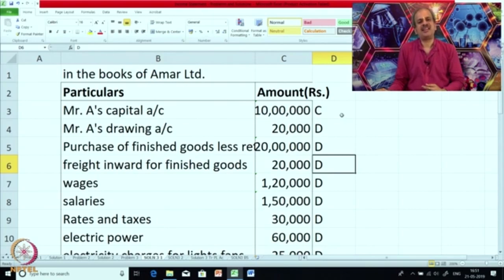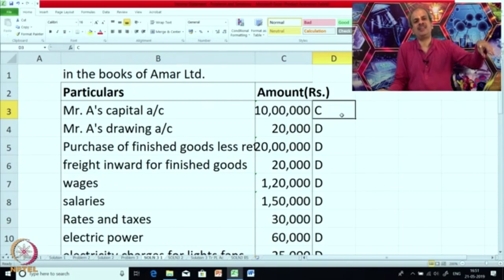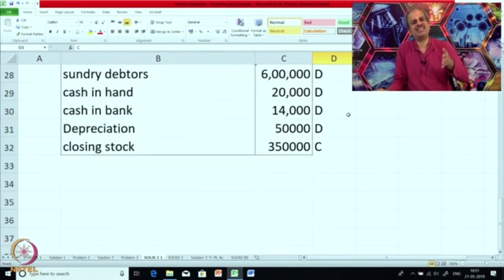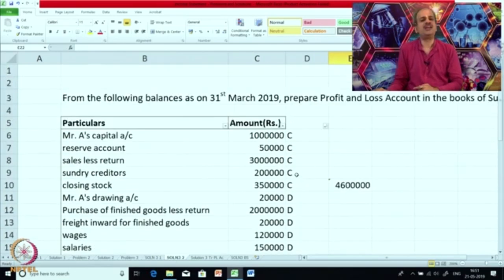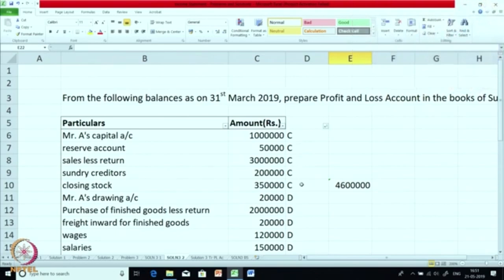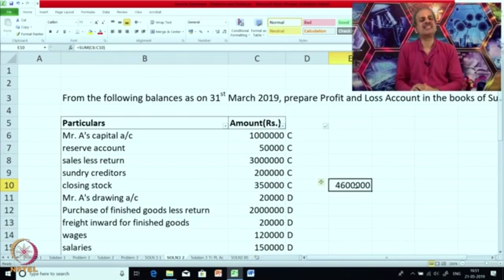Okay, C items can either become a liability in the balance sheet or can become an income item in the income statement. But right now we are not going for that. We are just listing out items as C or D. And let us prepare the trial balance from the same. So here now all C items have been taken together and we have taken one total of all C items. Okay, so this is like a trial balance, but we will prepare the exact trial balance from this.